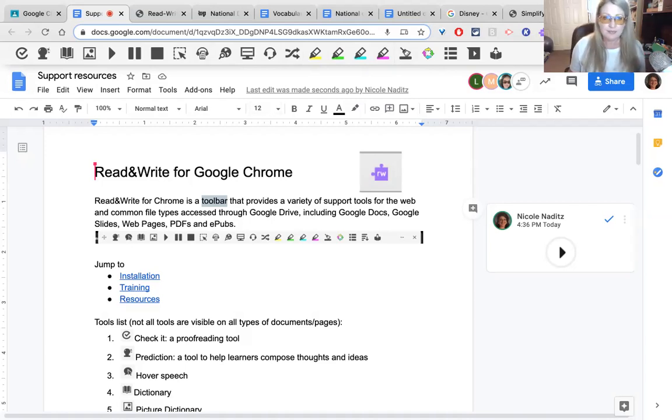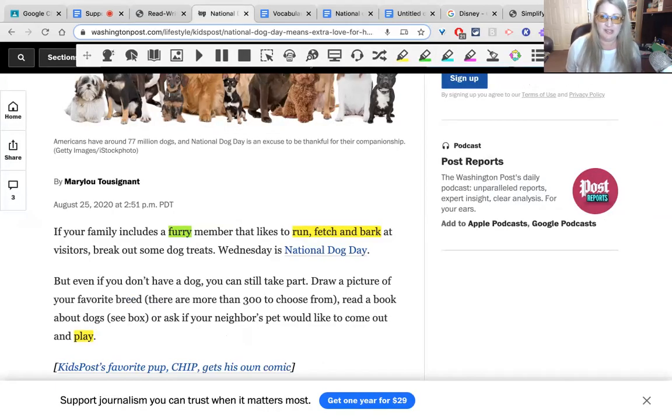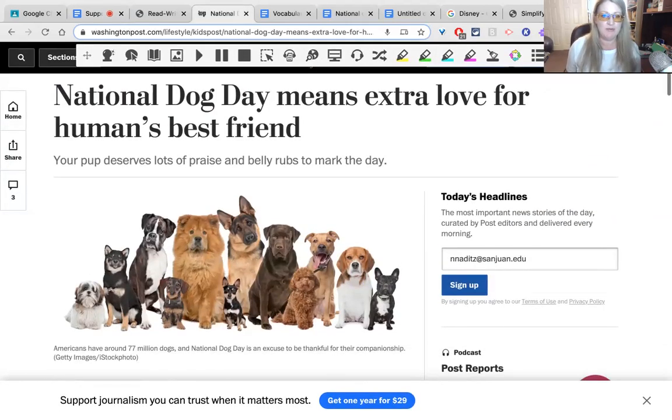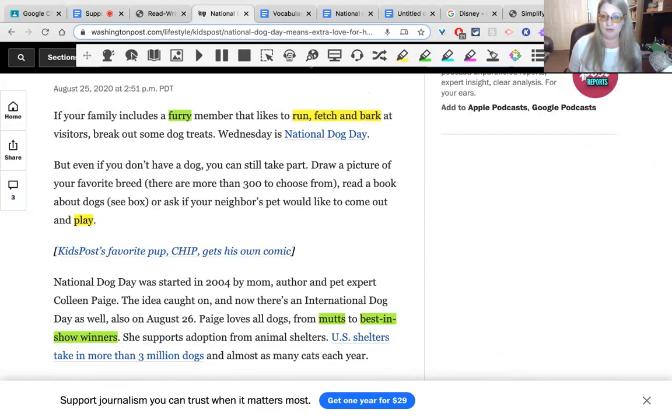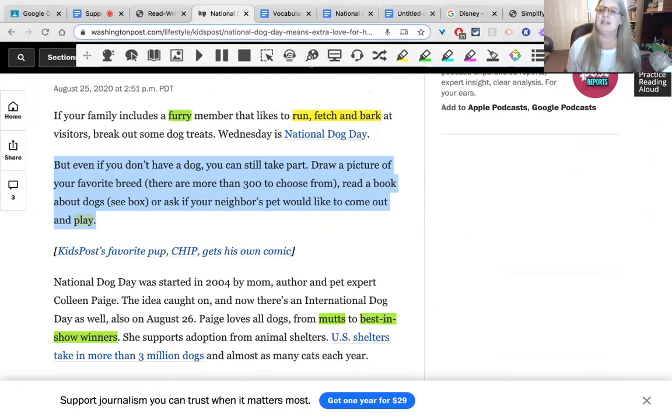Now, here's one of the other interesting features. This is more for elementary school, but another thing you can do is you can highlight as the student a series of words. It could be a single word or a sentence or a whole paragraph or even the whole article. And they're going to click where it says practice reading aloud. It's going to open in a new tab.